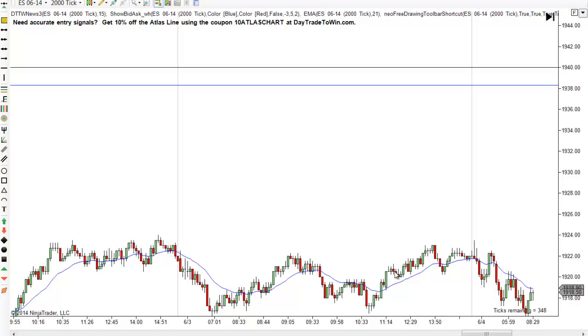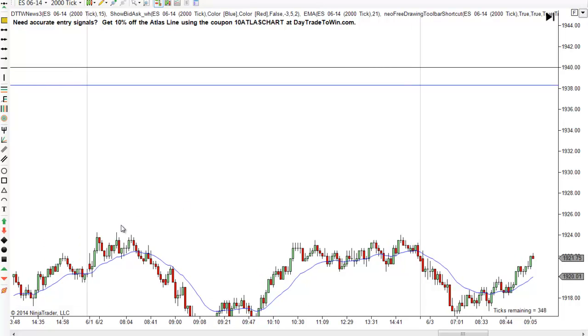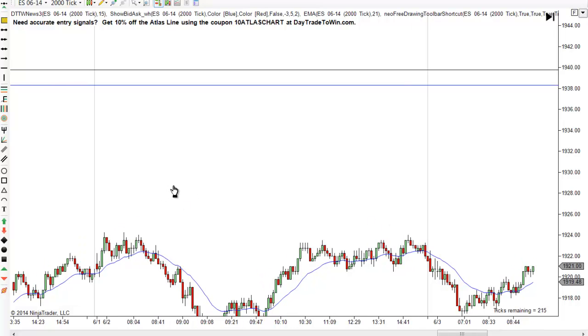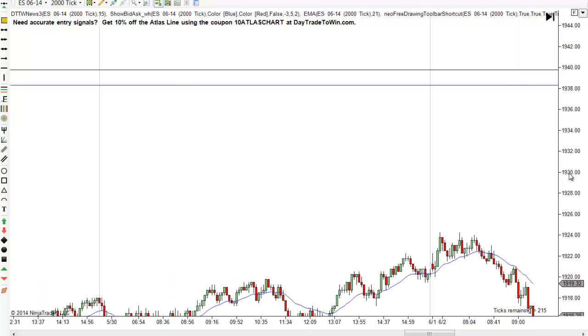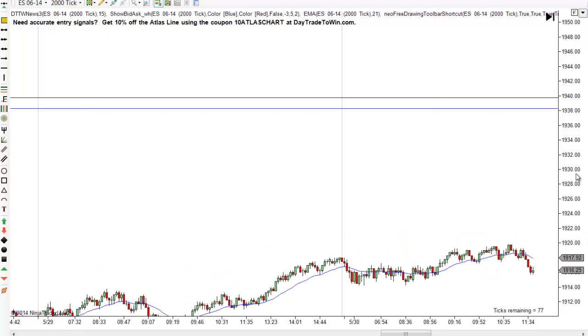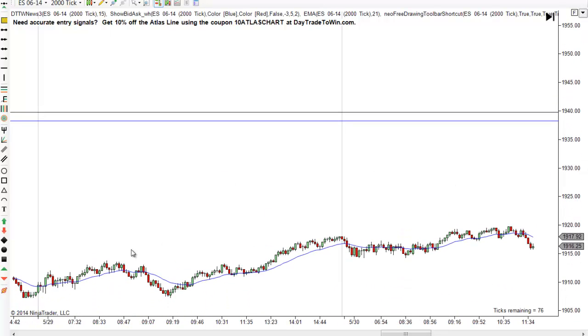This was more of a range day. It just chopped around, but it closed higher. Look what they did here. They opened the market, they sold it down, and they bought it back. And every time it gets to those levels, it wasn't going higher here, so it sells off and comes down and tests that again, and then it goes higher. I can show you that's kind of been the pattern lately. They'll sell it off and then take it to a new high.